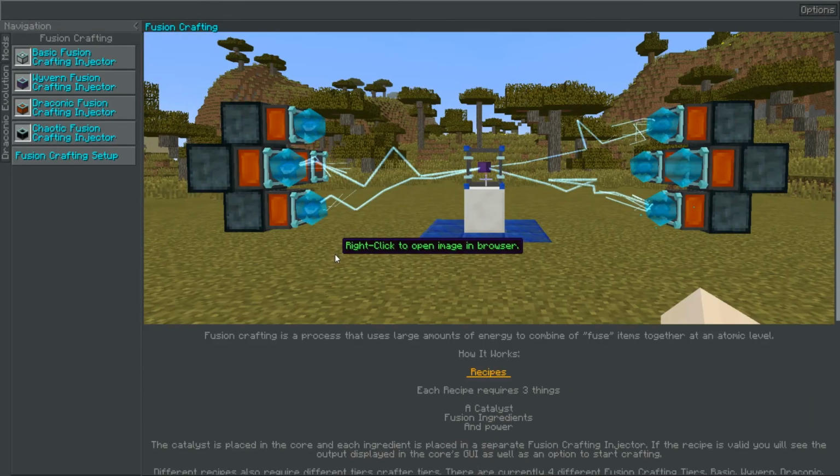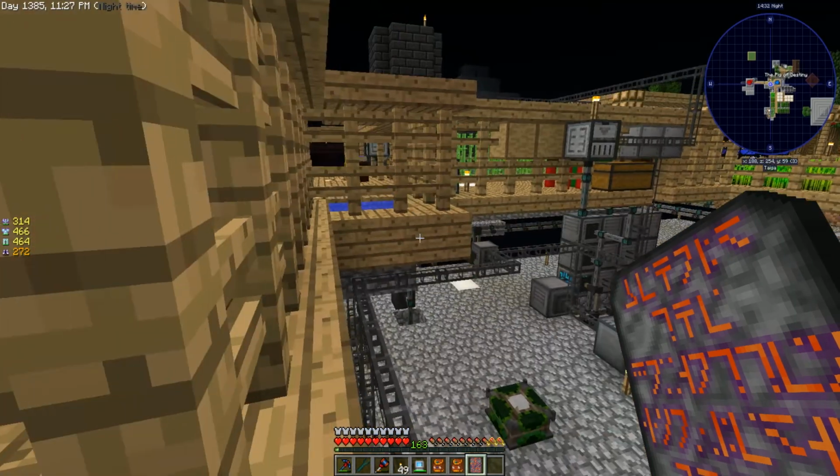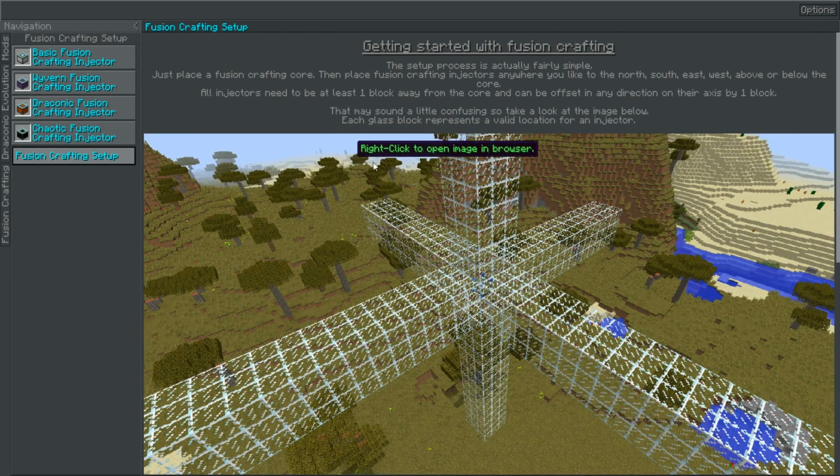So, fusion crafting, because this is more important to us right now. Basic, okay, so the lowest tier of crafting injector used for simple fusion recipes. Block of iron, okay, that's not so bad. But how do I actually do it? What is the actual fusion crafting setup? Aha! Just place a fusion crafting core.